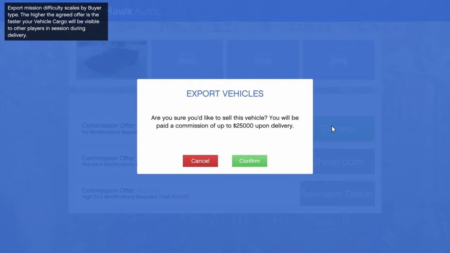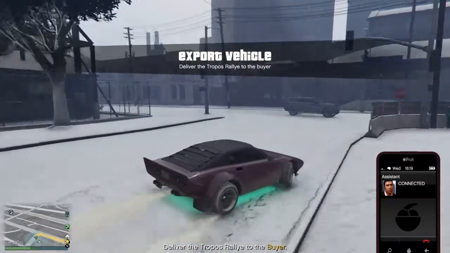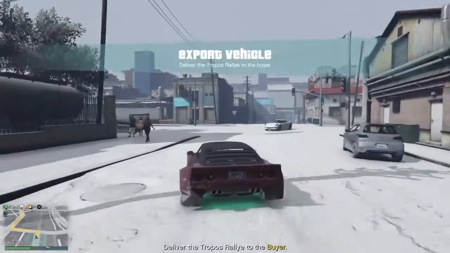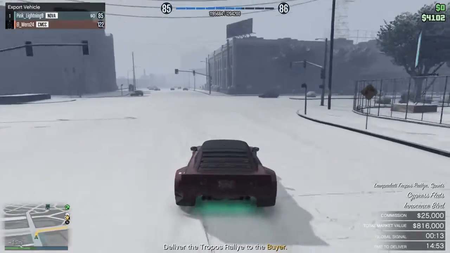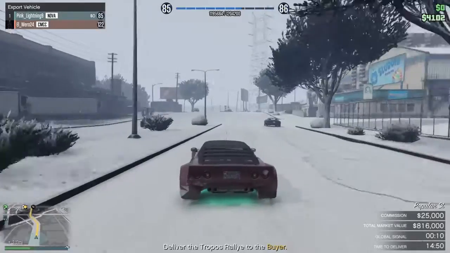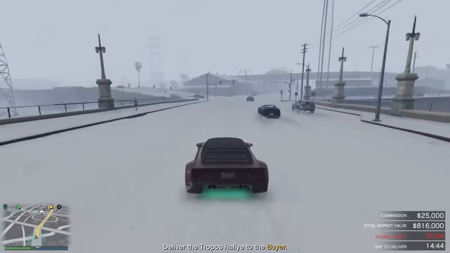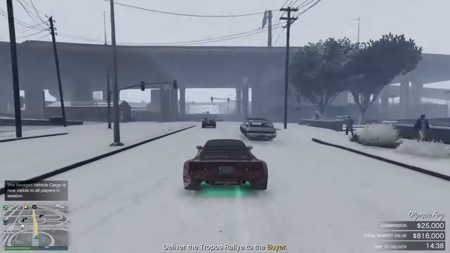So, yeah, ooh, this is a good one. It'll go for 25,000. Okay, this should be straightforward. We try to minimize risk, just get the car to the buyer in good condition, and we'll get paid. Okay, so it's simple enough. Hopefully, the guy doesn't come up and kill us, because that would make me very sad. And we don't want that, do we?